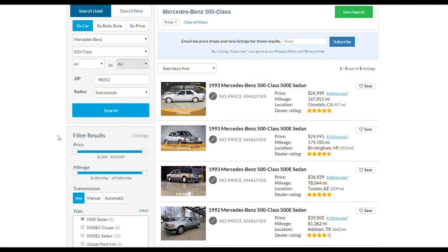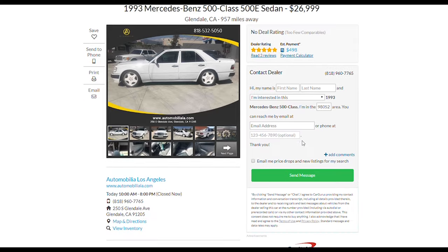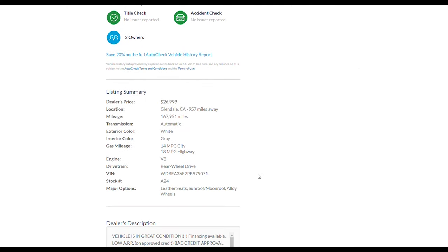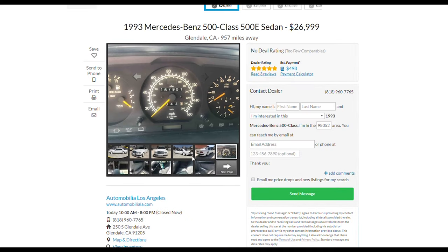As for how much you can find a clean one for, let's take a look. The 500E sedan goes from $26,999 all the way up to almost $60,000. Checking out the cheapest one in the USA — this one has that five-liter V8 and has enough space for you and all your activities. It has 170,000 miles on it, it's automatic like they all are, and gets under 20 miles to the gallon on the highway. Not a bad car, but definitely a bona fide sleeper.